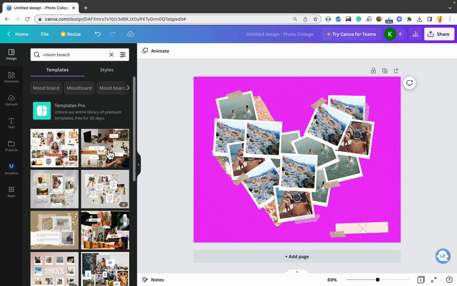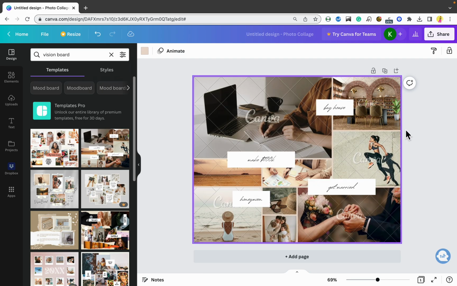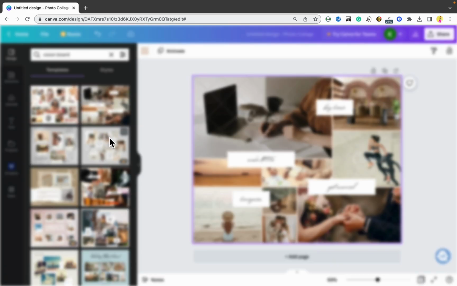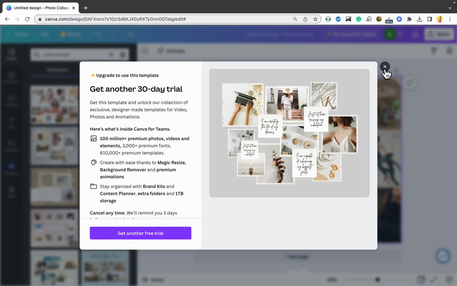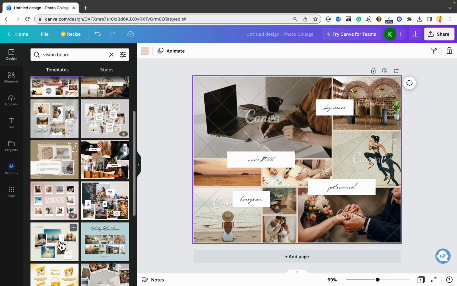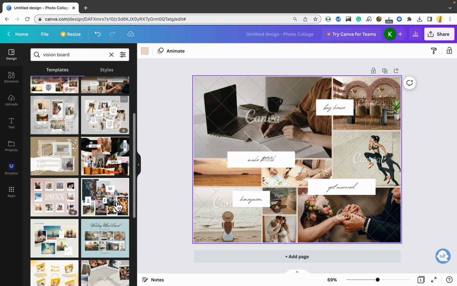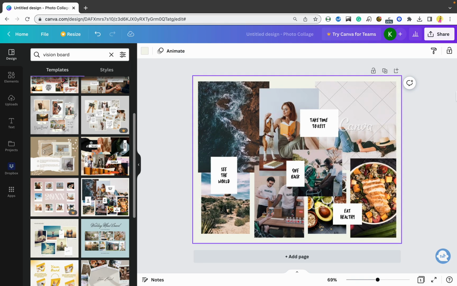So now you can see some specific ones as well, like this beautiful one that has images of health, images of a marriage, beach and travel, children, businesses or finance, and then a beautiful home and or office space. Versus this one. And some of them, like this one is a pro, so it may prompt you to enter into a trial or whatnot. You can see that by the symbols here, but the rest of these are free. So this one, for example, shows, again, travel, food, a pet.